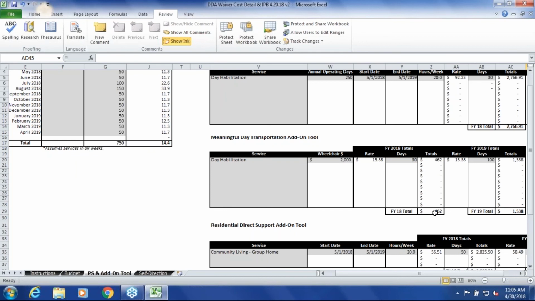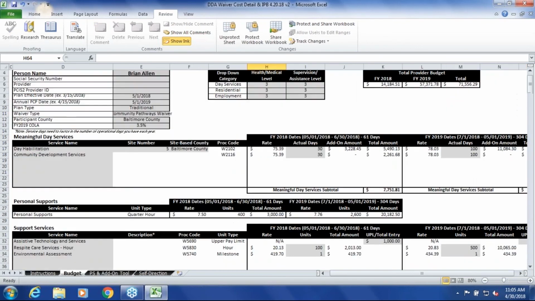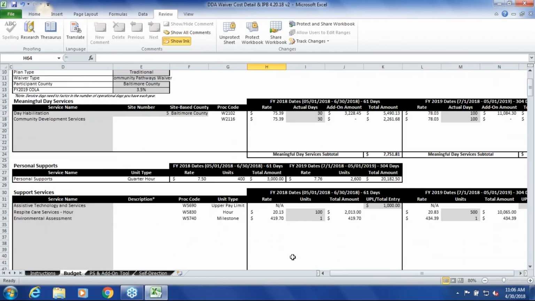Brian, can you go to a UPL? So in the UPL, if all of the UPL will be expended in one fiscal year, do you need to put anything in the second gray tab? No. Okay. So you do need to fill in the gray shaded areas, but this really applies for any service and the number of units across fiscal years. If there are units in one fiscal year, you would enter that. If there are not units in the other fiscal year, you can add a 0 or leave it blank. That's fine. Exactly.